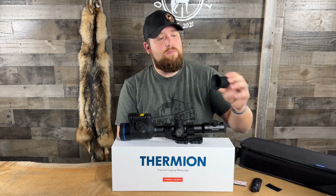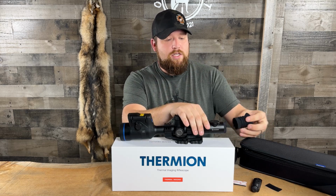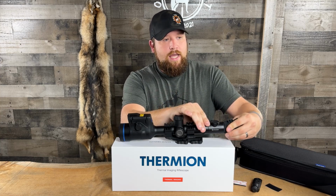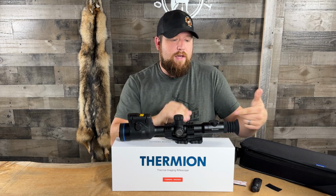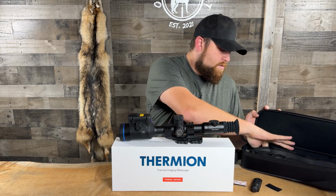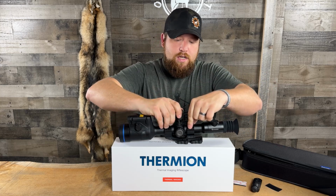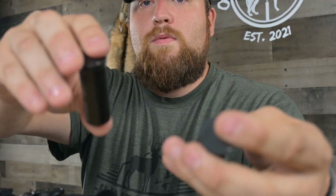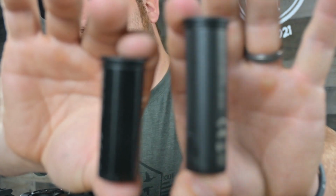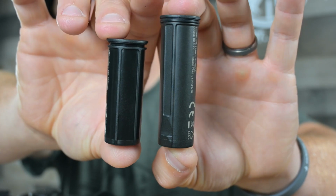So the scope also comes with your typical rubber eye cup, with the magnetic insert, so it kind of just immediately magnetizes itself to the scope, and then you just have to kind of finagle it into place. But once it's there, it's there. It also comes, like I mentioned, with an APS-3 battery. If you guys haven't seen those, I'll go ahead and show you the size difference. So you've got your APS-2 right here and your APS-3 right here, and you can see there's about a half to three-quarter inch height difference.